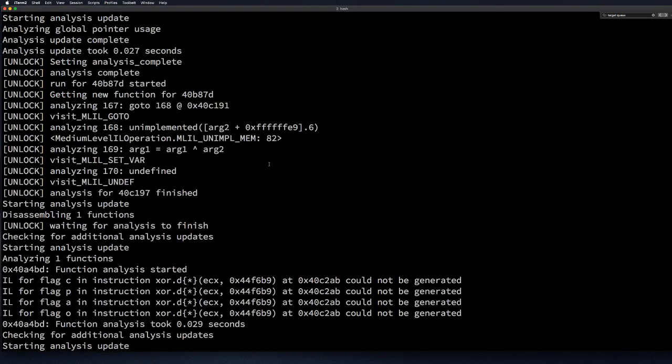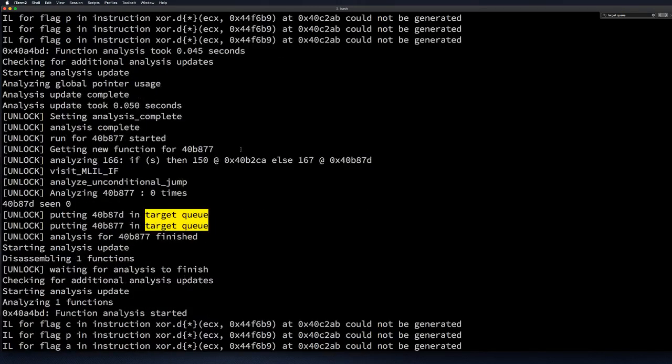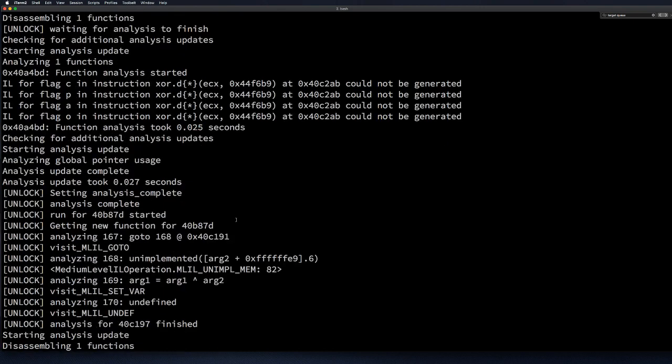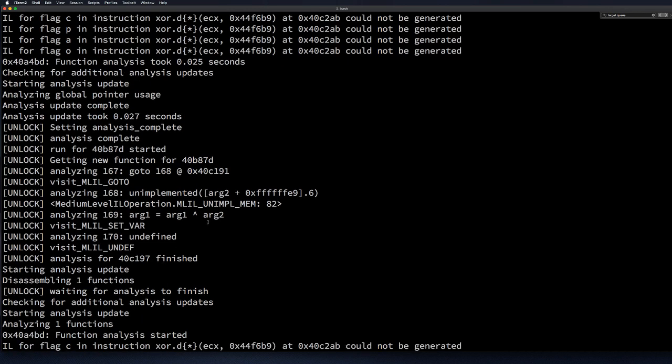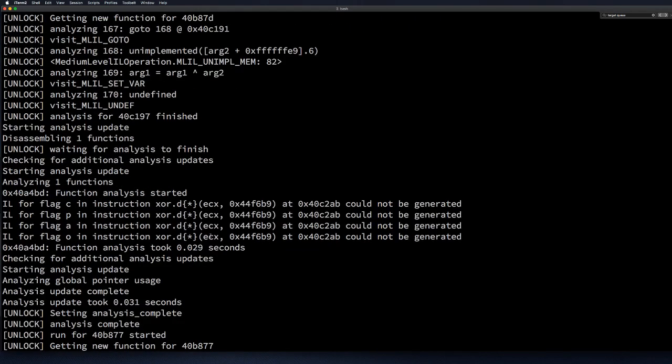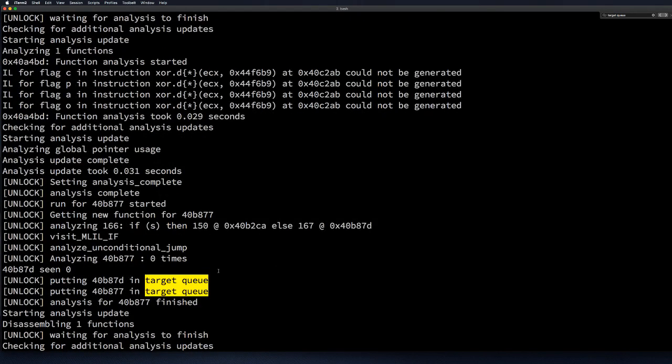So it looks like we're getting into a... 40B87D is this. Does it go to, it does there. So because of that, it then goes up and it does this one again, but it's not incrementing the scene thing.